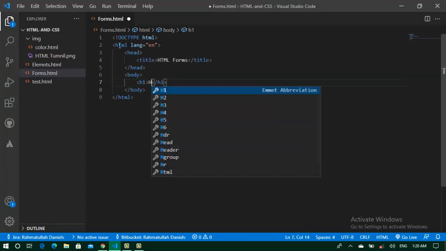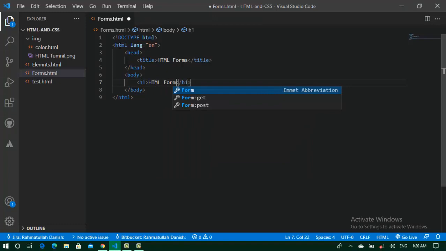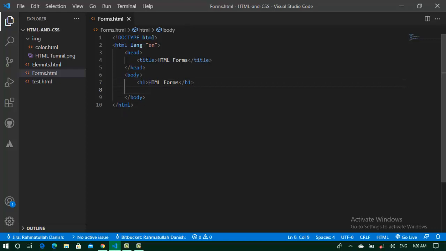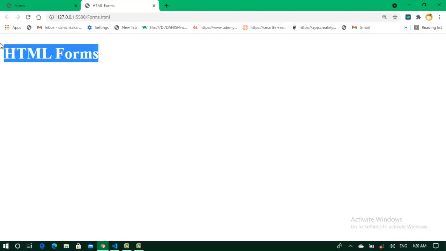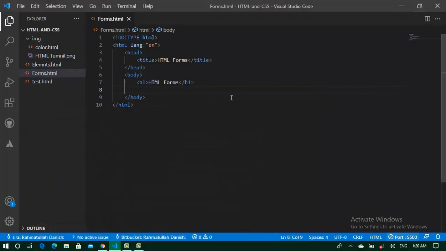Heading: HTML forms. Go live. Now we have an HTML form tag here, the form element in HTML.